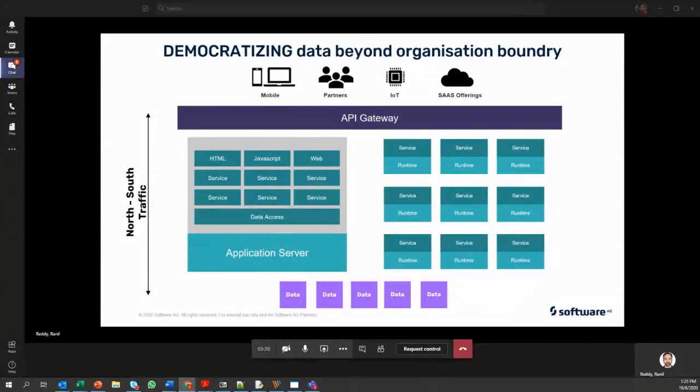To avoid this, we externalized it and put a proxy in between, which we call an API gateway, which addresses the concerns that we had around security when you expose data out of organizational boundaries. And this gateway that we put in between addressed north-south traffic that flows between the organization and external entities. So this is something that we addressed. But when we specifically look at microservices architecture, right? Suri, next slide.